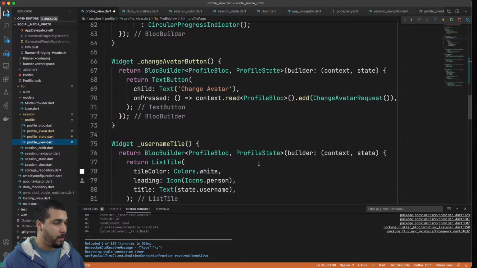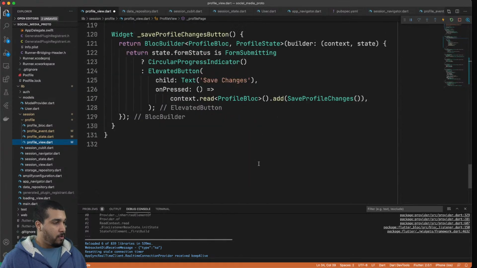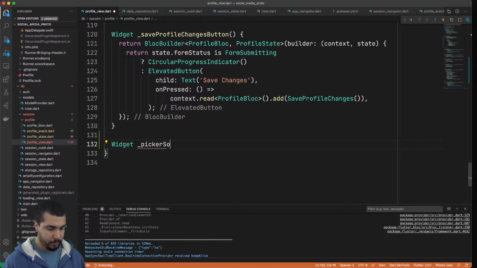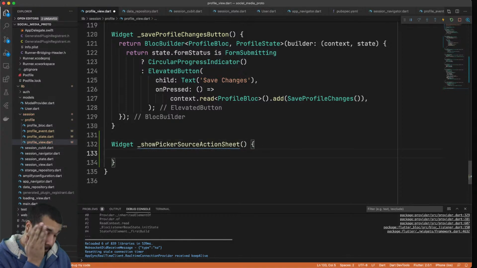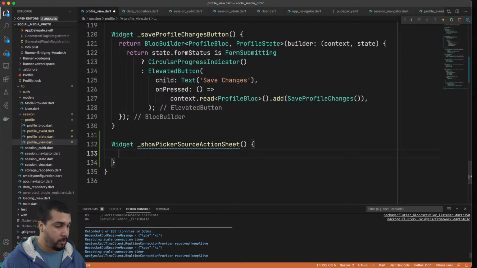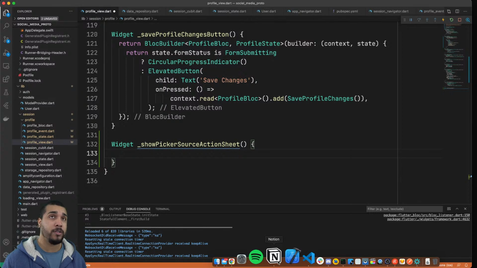I keep saying picker. So we'll start off with this widget. A picker source, show picker source action sheet. And what we are going to do is, well, I actually forgot how to show the action sheet. So what was it called?